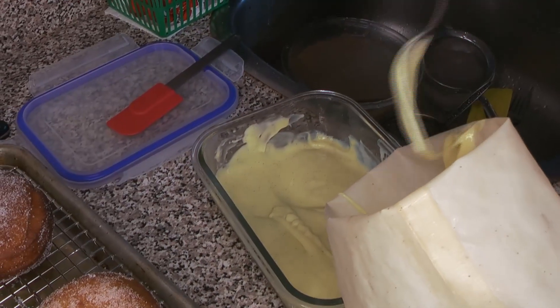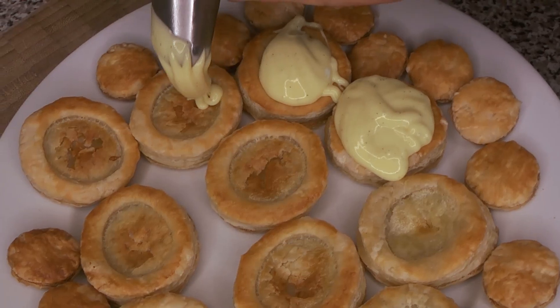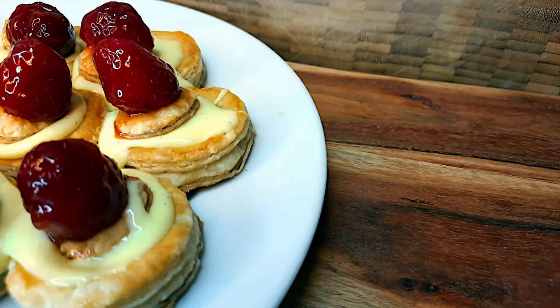As I mentioned at the end of the pastry cream episode, our vanilla pastry cream did not quite set properly — probably because it was undercooked. We went ahead anyway and they were delicious, though the texture was a little off. You can see here we're just popping one of those little lids on with the raspberry on top. You can bring back runny pastry cream: mix about a tablespoon of the starch you used with a tablespoon or two of milk, put your pastry cream back on the heat, add that starch slurry, and cook it for another three or four minutes until the egg yolks are completely cooked through.